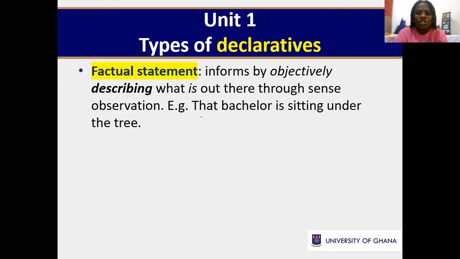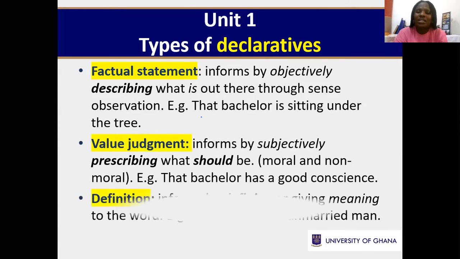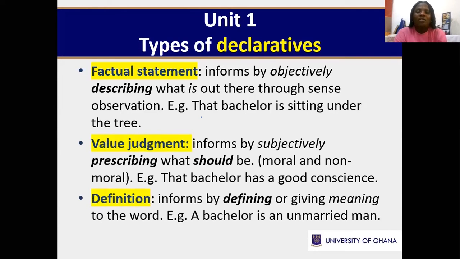And there are 3 types of such declaratives, like we learned already. The factual declaratives, if you like, or factual statement. The other one is called value judgment. We discussed that also. And then we looked at the third type, called definition. Now, because these are summaries, I just need to give you some pointers to help you remember what we discussed earlier, or what you have studied in your text, and we have engaged in the chat room. Okay, what are factual statements? Remember, all the three highlighted types are declaratives, so they can all be either true or false. Definitions, value judgments, and factual statements can all be either true or false.